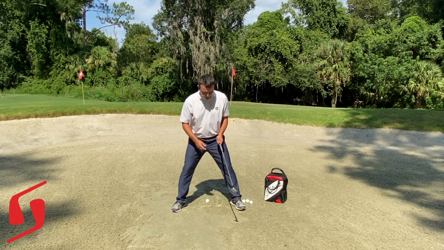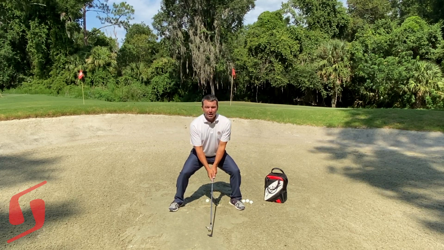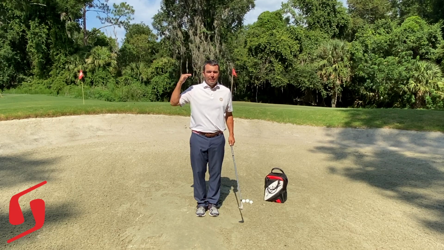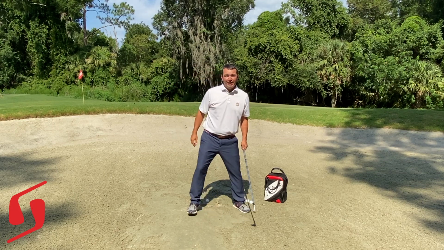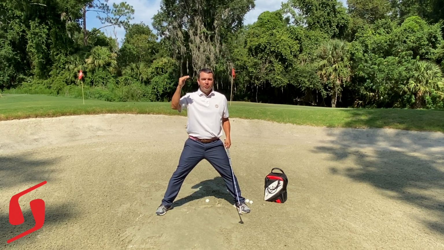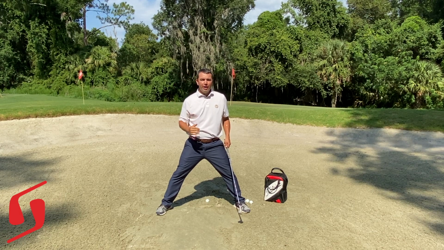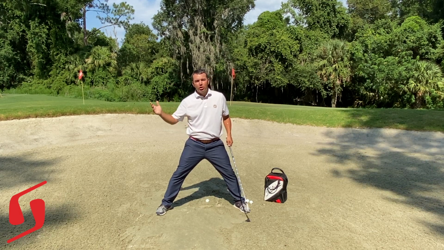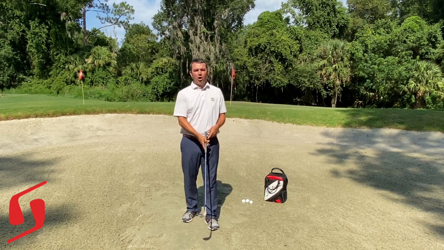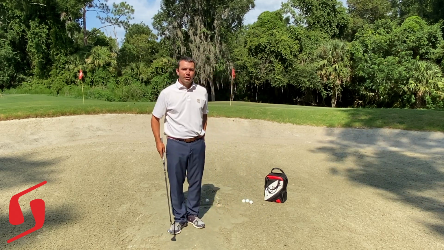If I go to a wider base and I sit down, I'm 5'9". If I just take a wider stance, I've already dropped down to about 5'7", maybe 5'6". So I've already accomplished getting lower to the ground, so I'm able to hit the sand, go under the ball, move all that sand under the ball, and then displace that onto the green to hit a great golf shot.